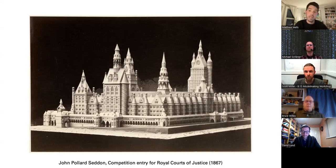So there was a display at the Royal Academy where it would have been put on the wall, not alongside paintings and sculptures, but nearby to them. And again, a more general audience would have come to visit this. But we also know photographs of it were in other architectural exhibitions at the same time. And here again, we begin to see the way different forms of media like photographs are enabling models to move around the city.